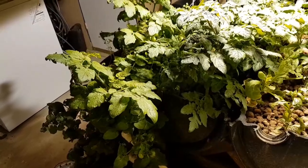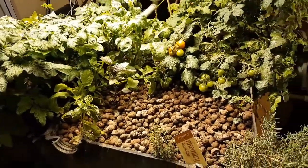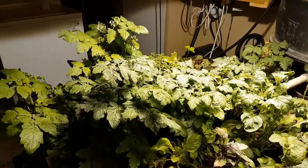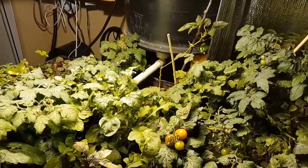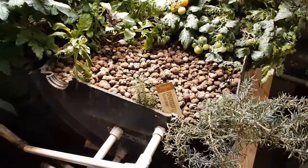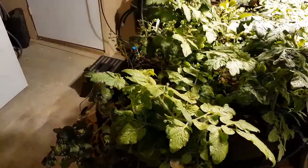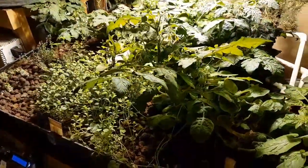One idea I had was to take the show on a bit of a field trip to Barrier, where they have a water reclamation facility that's recently been built. It takes waste water and puts it through a series of filters and biological nutrient removal processes to both irrigate their parks and fields, as well as potentially growing things in their greenhouse — ornamentals at this point, but maybe food in the future. I've been volunteering there recently and thought it would be interesting to do short segments on their facility.